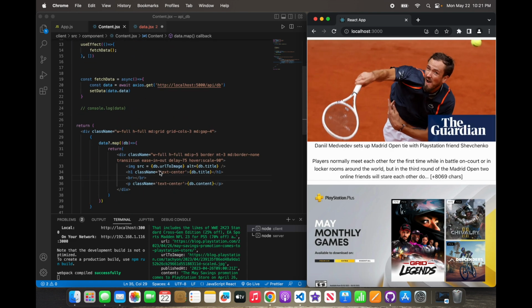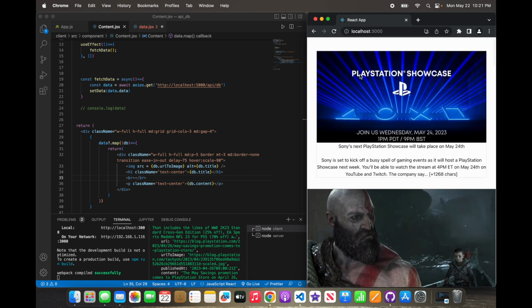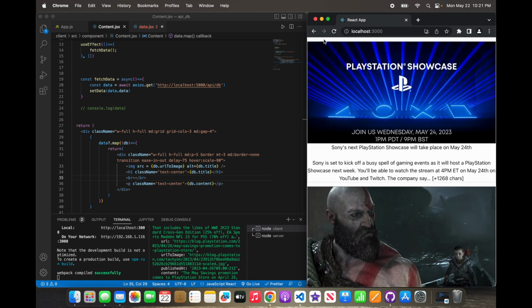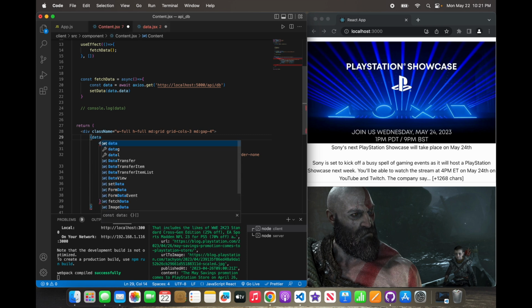So now we want to be able to filter this, right? So let's build a filter form up here. If I come over here, before we map through anything, we're first going to want to filter. It just makes our data more efficient.